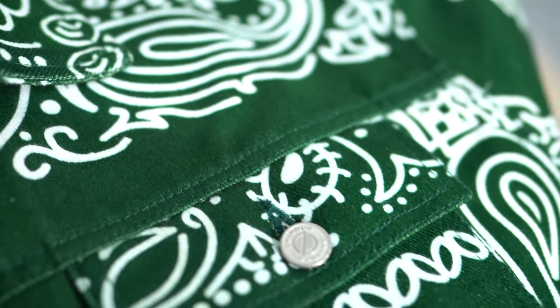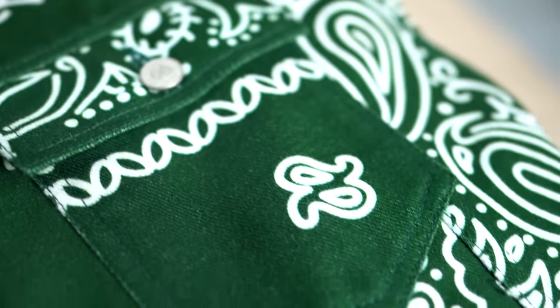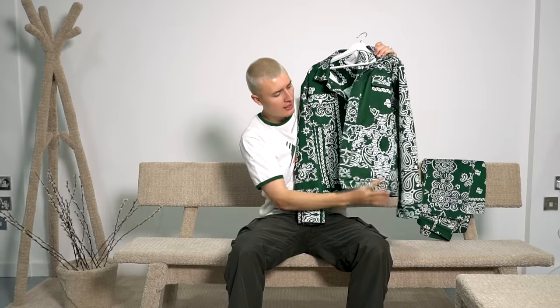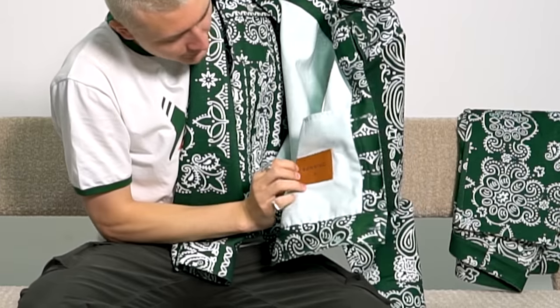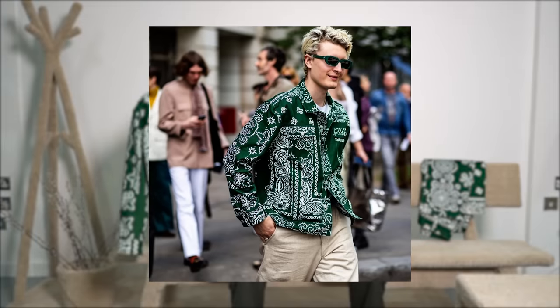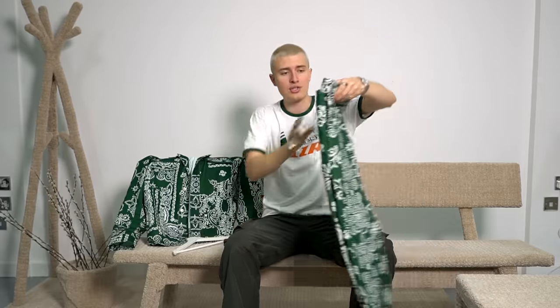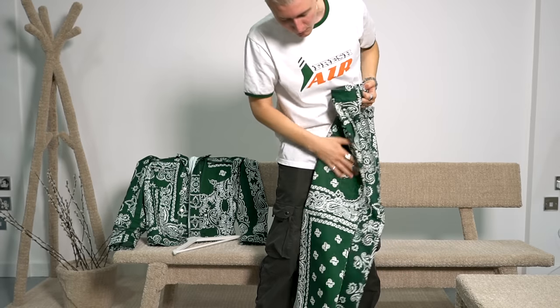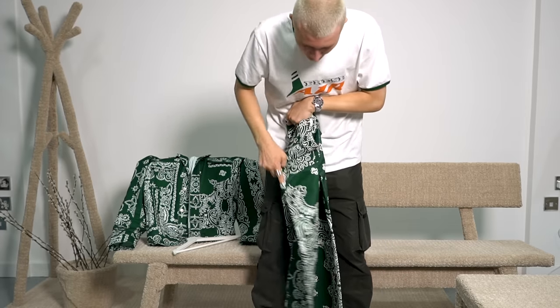Grove Street. It's got custom running hardware, running on a button, which I think is a nice little touch. We have got a new brand logo, and then in here we've got a little running leather patch. You've got pockets inside, a boxy fit. Beautiful piece. We also have the matching jeans, similar thing to the jacket. No pair will ever be the same. On the side, we've got pockets. On this side, we've got a little hammer loop.